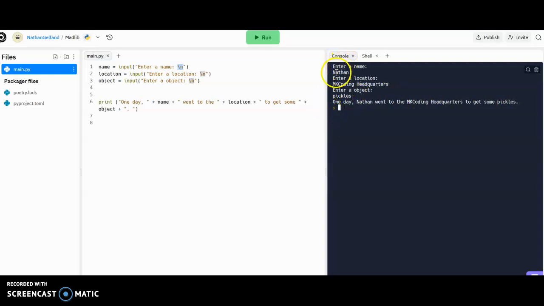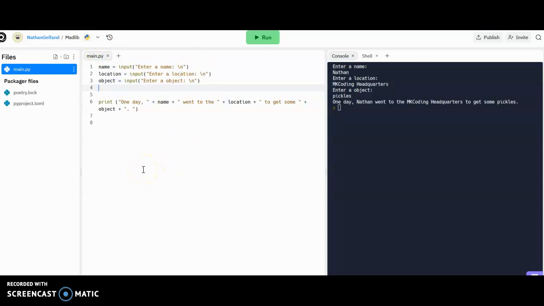Now notice how it took each of those words and applied it to the sentence. Now this is just one of the things you could do, and I encourage you guys to make it far more detailed and interesting than mine. With some more concepts, you'll be able to create very advanced choose-your-own-adventure stories as well, which is very interesting.